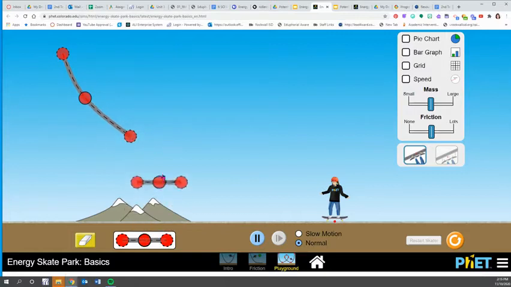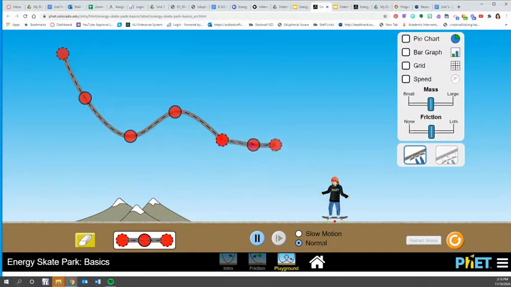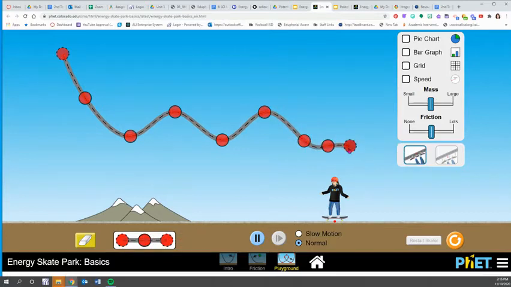You can just add tracks on just like so, and you can bend them around. Okay, and I'll add another one. And of course, it says it has to have two hills. Okay, so that would mostly count right there. Of course, you can get as creative as you want, as long as the skater will actually work, okay? You should not be changing any of the settings over here for mass or friction. Once you start doing that, it starts getting to be pretty difficult.